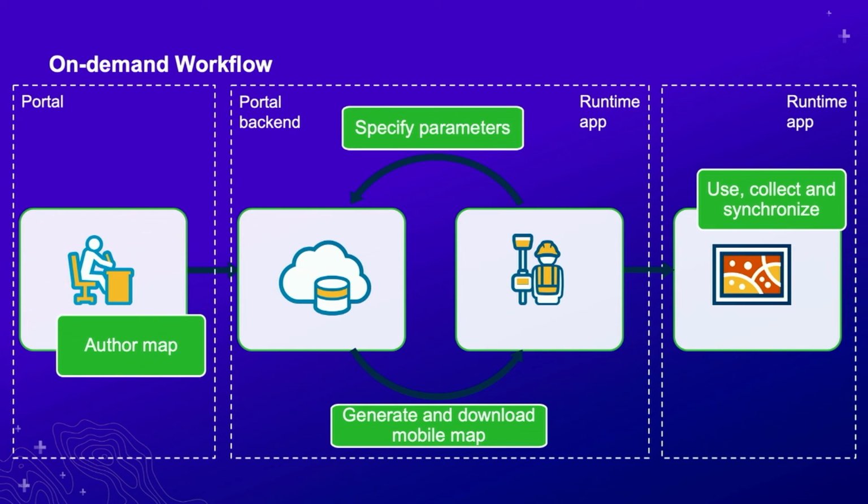What layers, LODs are going to come offline, the exact area, and the like. And at the request time, the server creates the package, it gets downloaded onto the mobile device, and once it's on the mobile device, both workflows are really the same. At that point, you can use the package. If you want, you can edit the data contained within the package, and you can synchronize changes back to the server. But it's how you get that map offline that is different between the pre-planned and the on-demand.